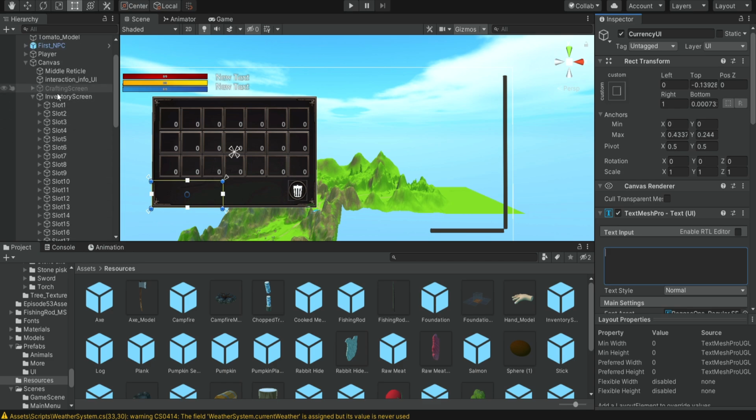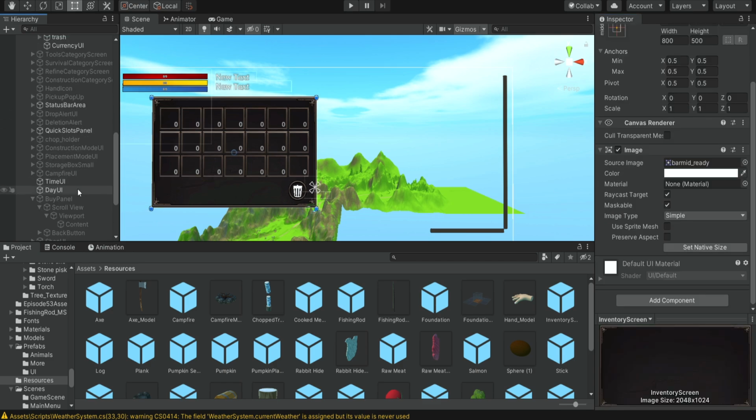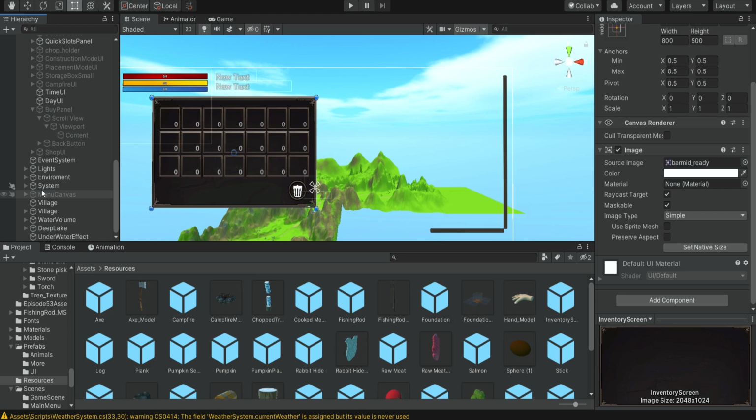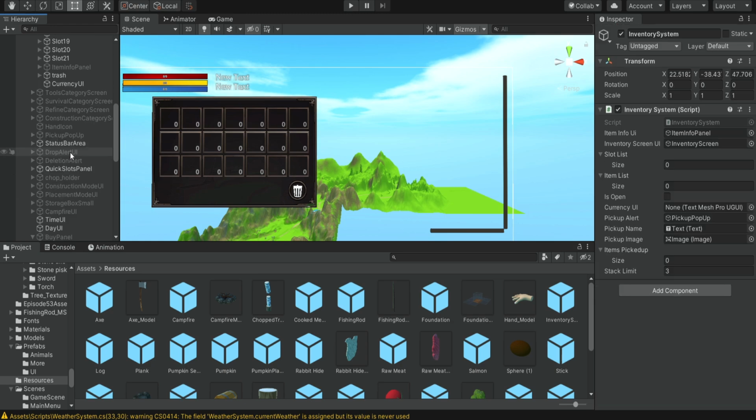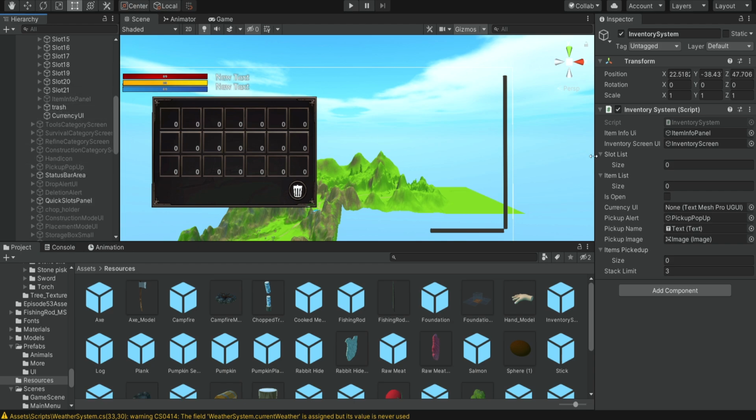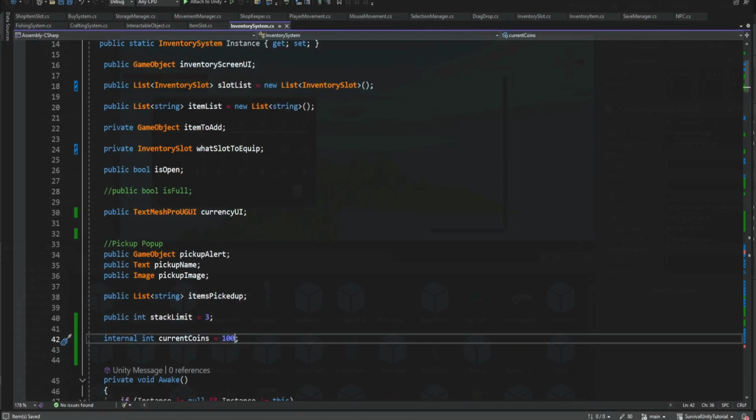And now we need to add this reference into the inventory system. So we have our systems over here, inventory system. We're going to drag this currency UI over here. So we drag this currency UI into this slot, and now it's going to be updated. We can also add something next to it.